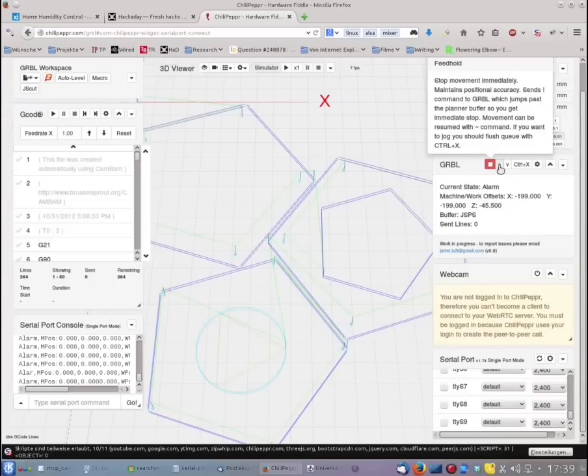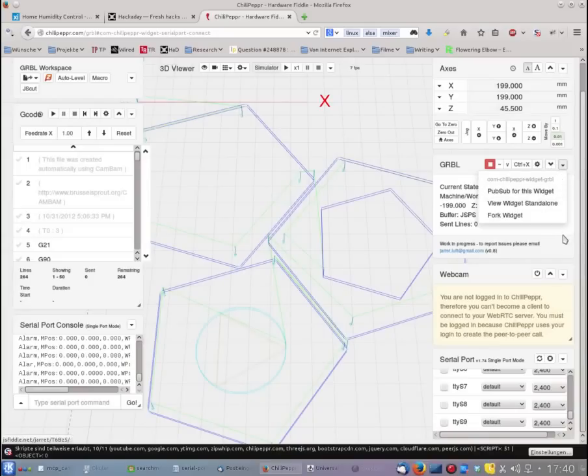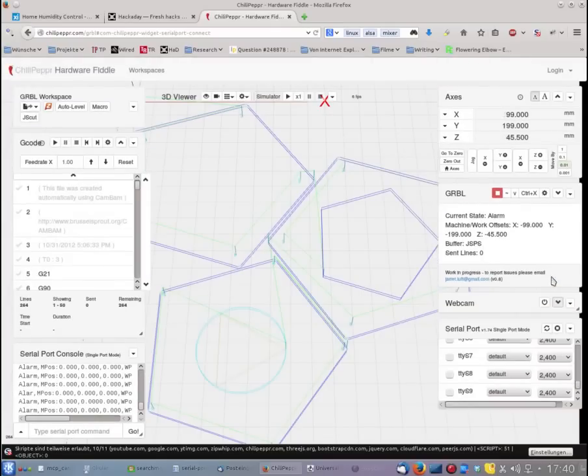Feed hold, no. Cycle start, no. Verbose output, no. Soft reset, no. Options, probably. No, nothing happens here. No, that's for the widget. No webcam. Can I collapse that?